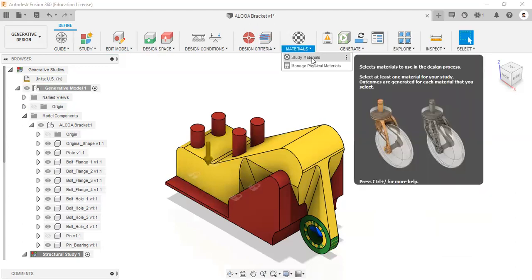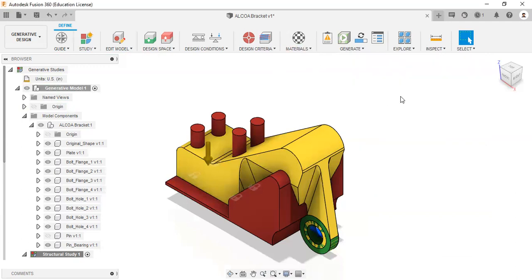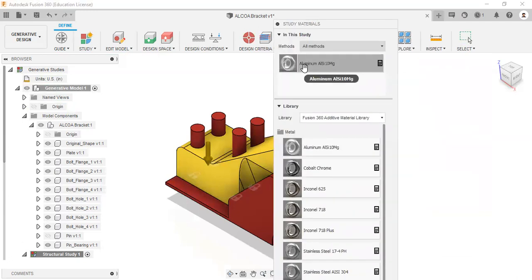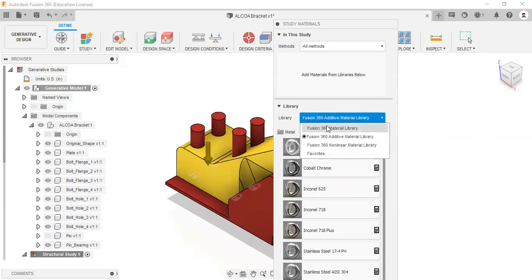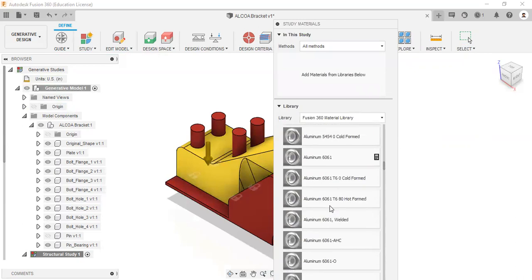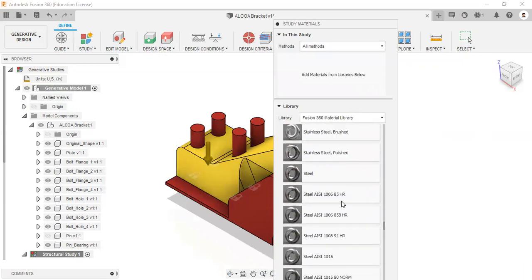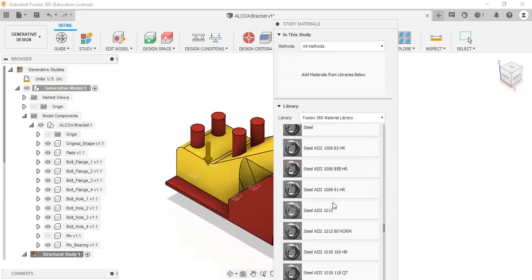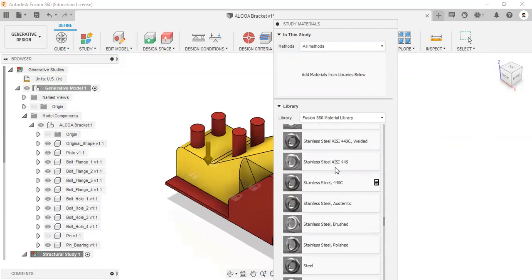Then I will go to materials, study materials. So I will add materials. First I will delete this, then I will select stainless steel AISI 446. Then next is 440C.